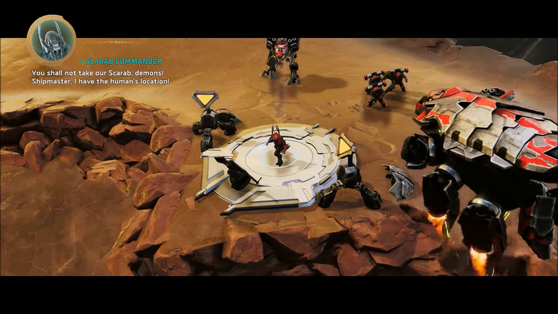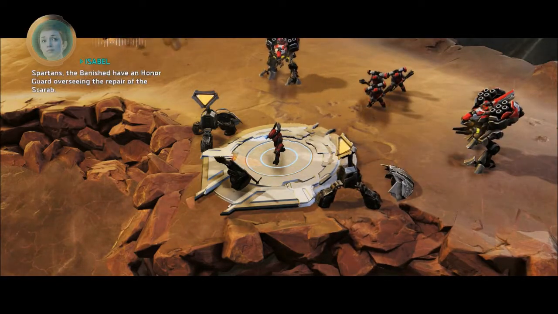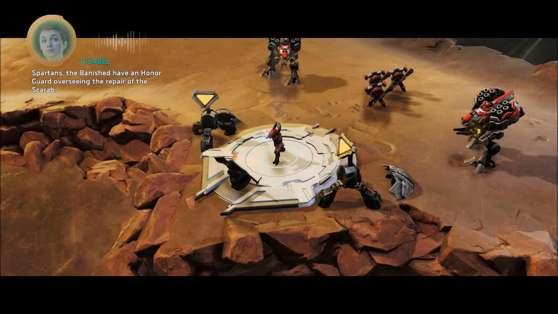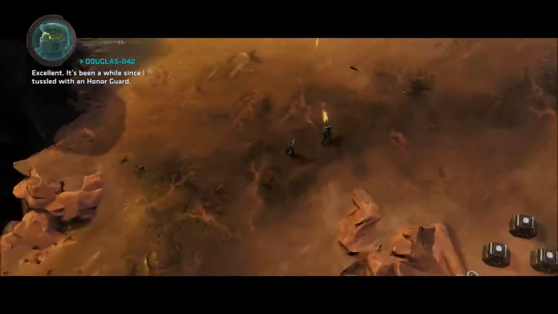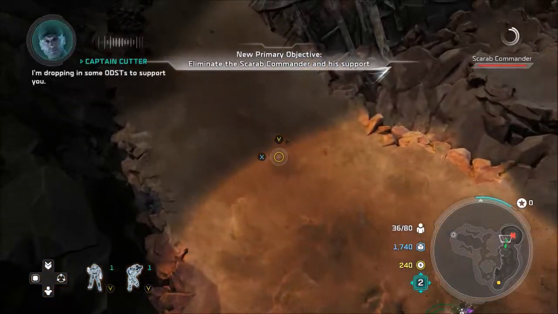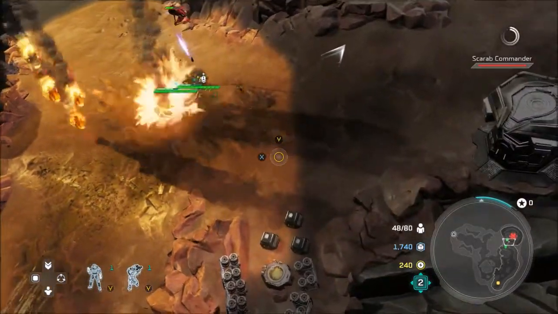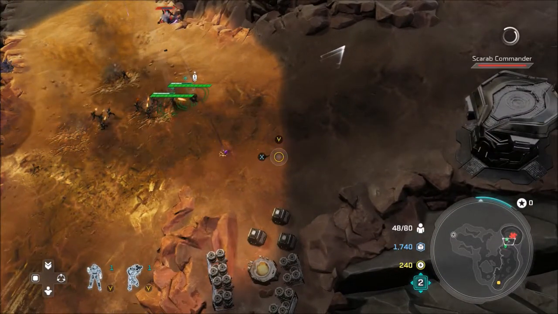Shipmaster, I have the humans' location. Spartans, the Banished have an honor guard overseeing the repair of the Scarab. Excellent. It's been a while since I tussled with an honor guard. Local unit, I'm dropping in some ODSTs to support you. Fire from enemy air units.